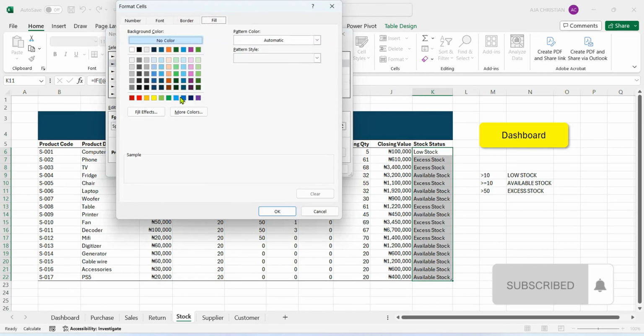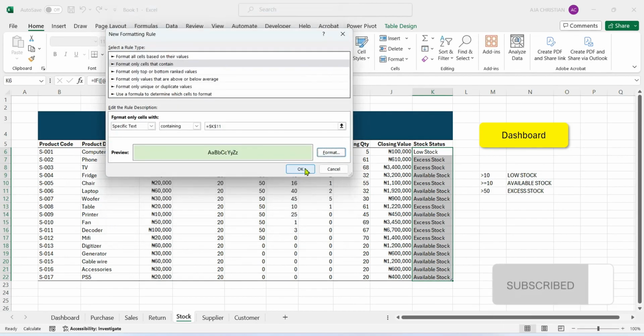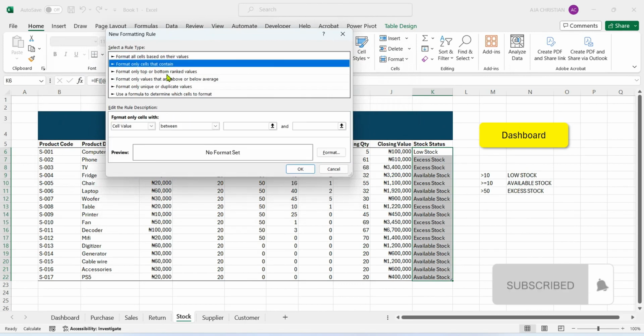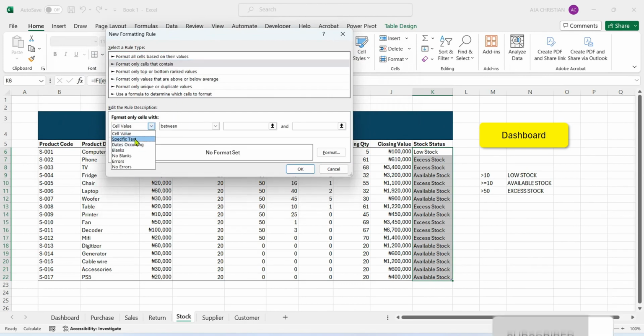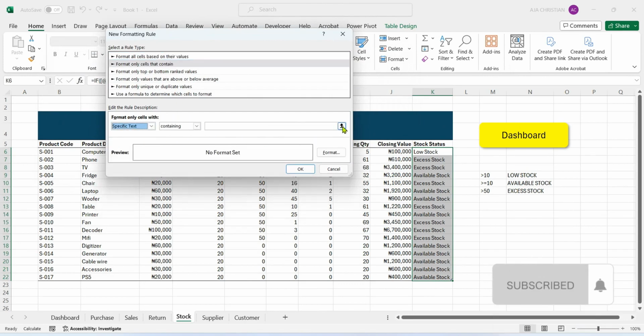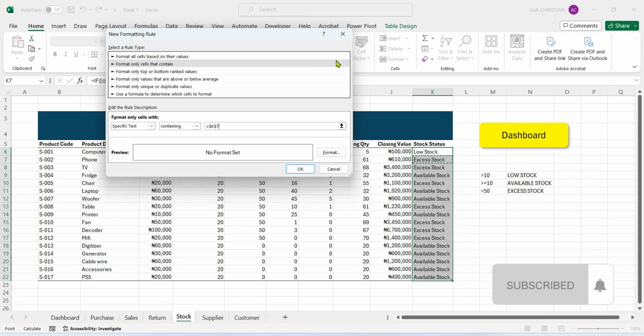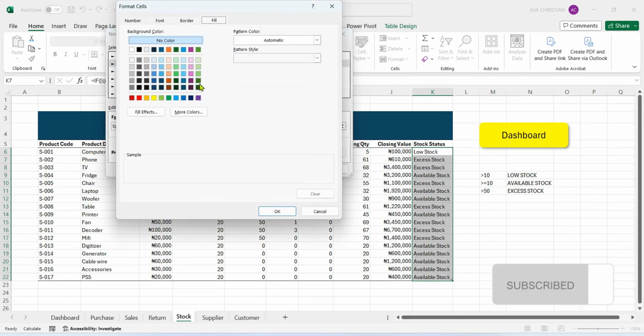So we use green color, light green. Hit OK. So the next one should be excess stock. That should be dark green. So we use colors that kind of match the condition.